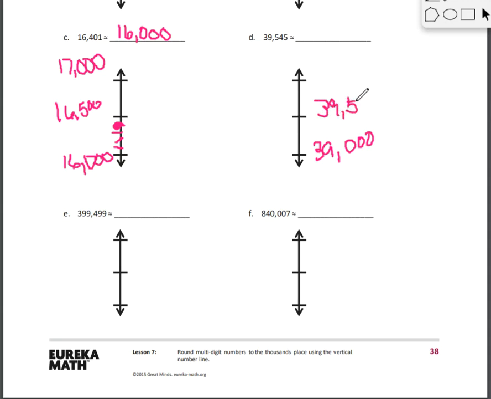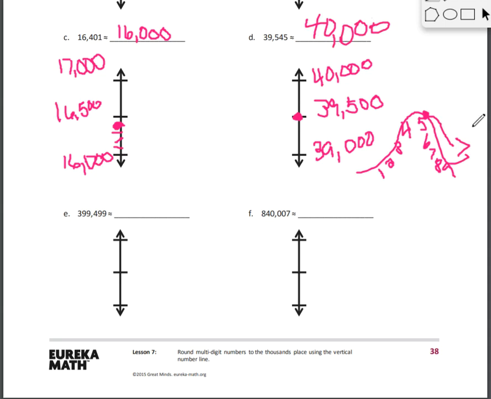I'm going to go ahead. I'm going to label my next number line. And our alternative here is 40,000. So we're at 39,545. And that's going to be right here. These fives are when it gets confusing for us. So I'm going to draw a hill. And this is a reminder that when we have a five, it's on this side of the hill. It's on the going down side. So here we are. This is going to go that way. That ball will slide down that side of the hill, which will place it closer to 40,000 than it is 39,000. It is almost there.